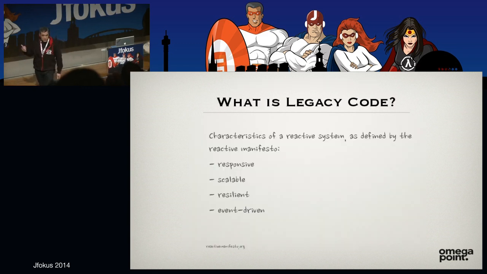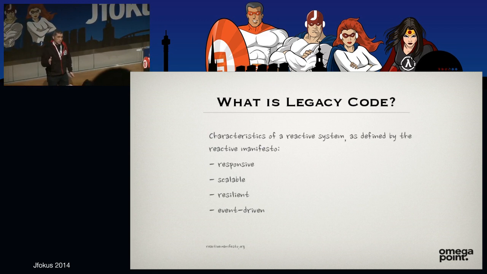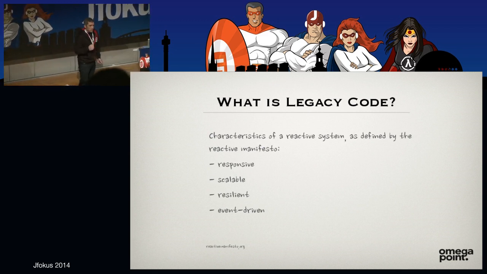And if you went to Roland's presentation this morning, you guys heard these characteristics, but for those of you who weren't there, the characteristics are responsive, scalable, event-driven, and resilient. So if the code that you write today, even if it's brand new, doesn't fit into this model, then we would like to call it legacy code. And that's what we mean when we refer to legacy code in this presentation.